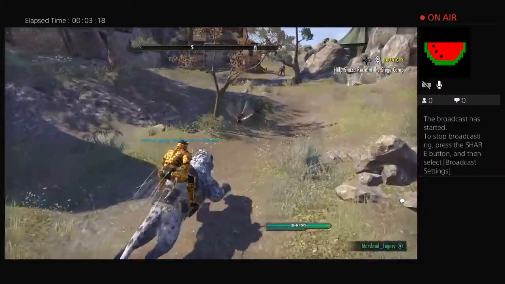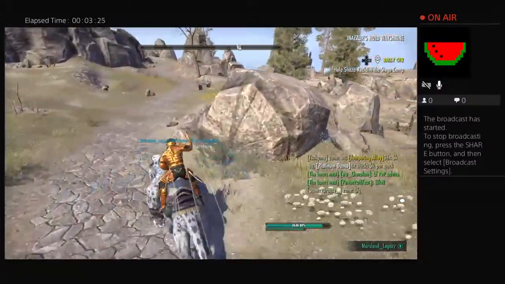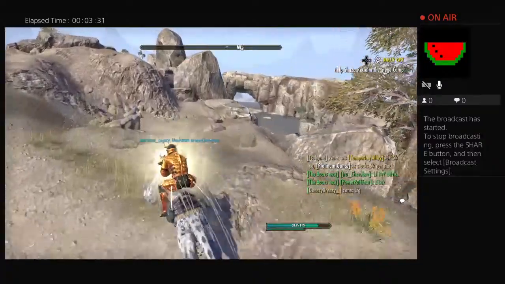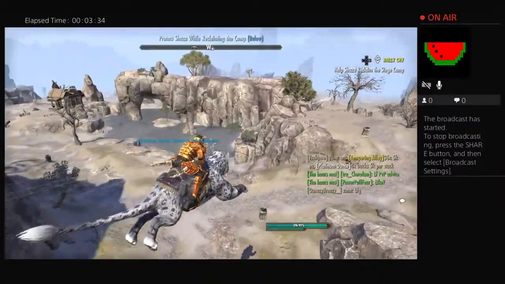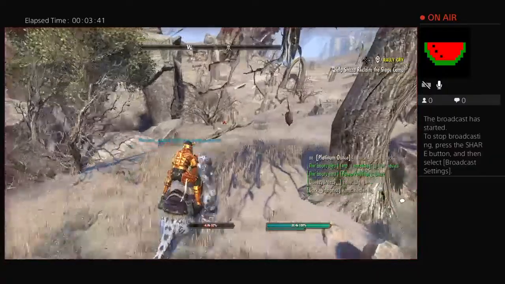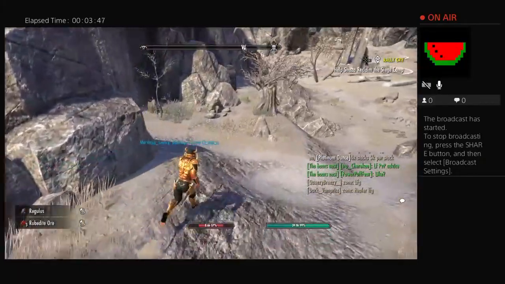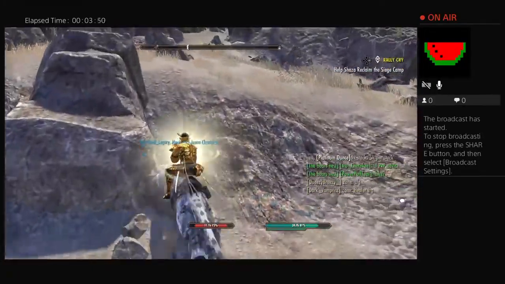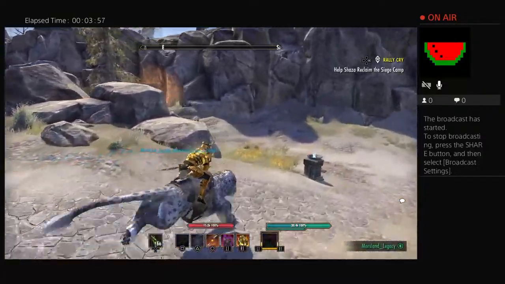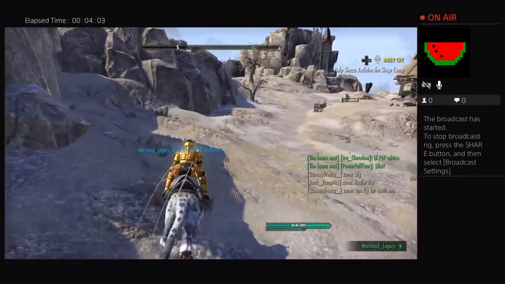So it appears those two people are farming as well, but there's a good chance they don't know all the locations. So you just keep running your circuit as normal and it'll all fall into place. But it's only been 4 minutes now, and you can see how much I've gotten. So even just by doing that, it is effective.